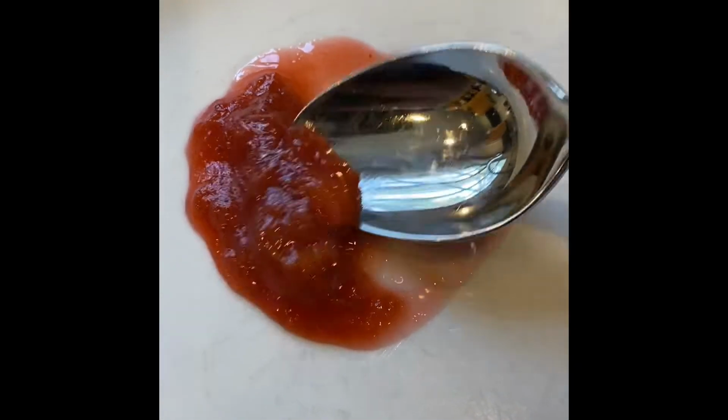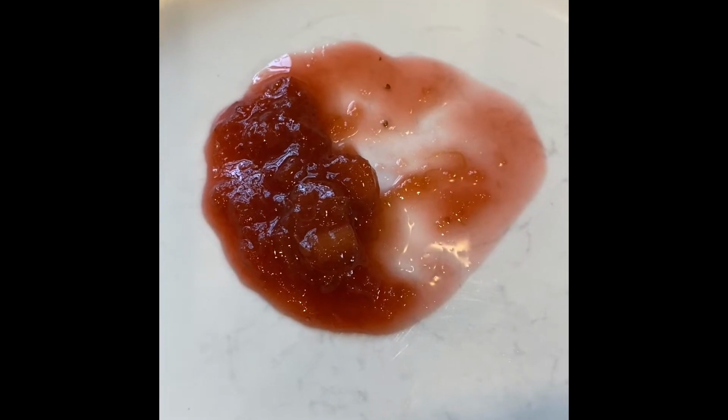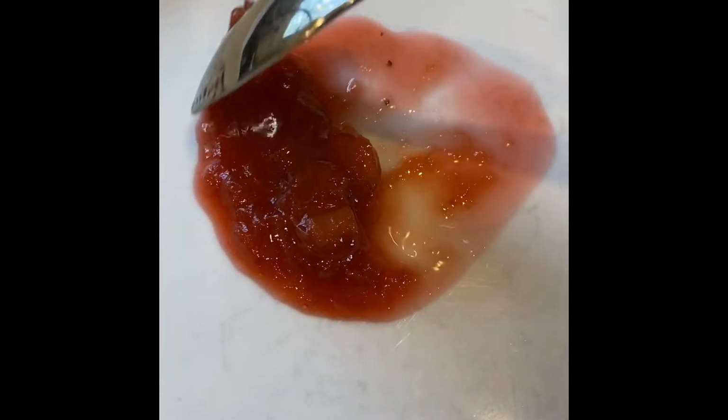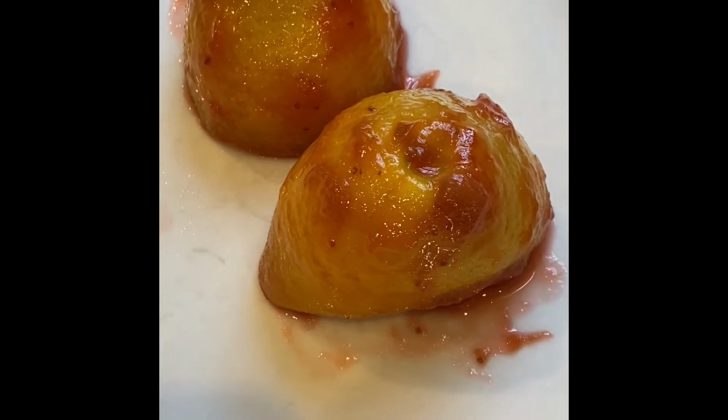Once you know your jam has the right consistency, you'll want to fish out all of the lemon seeds if you haven't found them all, and then remove the lemons, and you can start canning. So grab your sanitized ladle and your funnel and get your jars in the right spot.